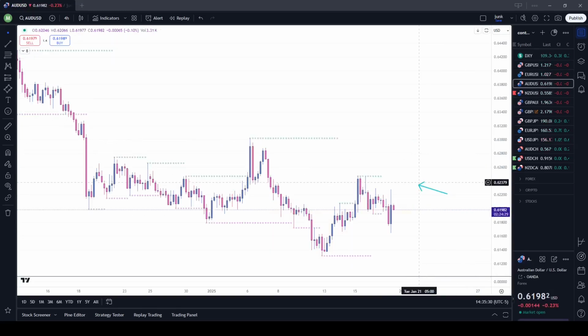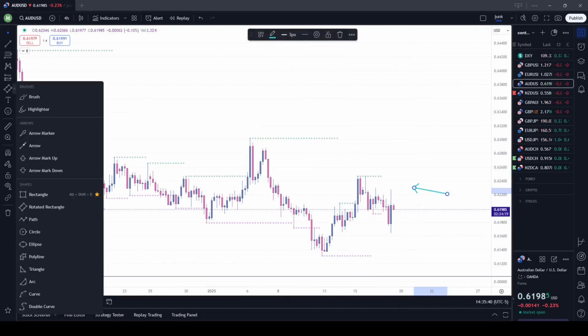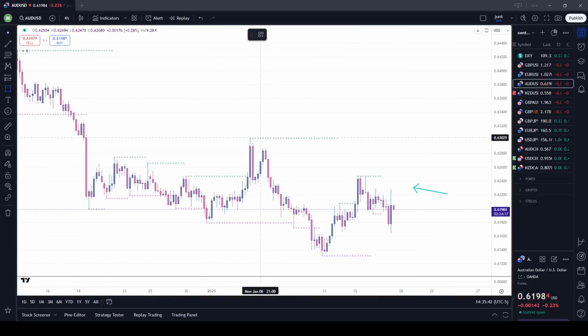AUD USD. Of course, it's been trading sideways, but this higher low broke this low, which made this the lowest low, and we'll map out the range. This is the range that it's been in recently, and this did also pull back up into premium past this area of supply. Then it reacted and continued to push down.